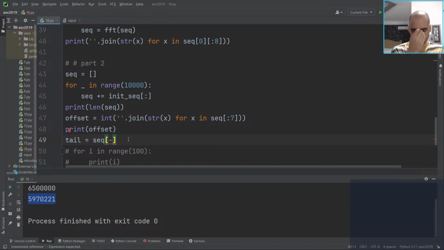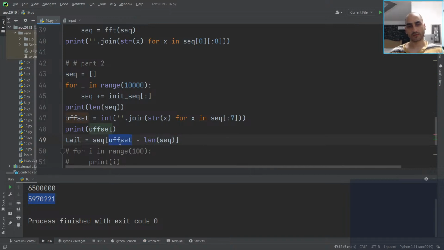So basically we want minus length of sequence, which is 6 million, minus, well, okay, we can do the other way around: offset minus length of sequence. Is that correct? So the numbers again.